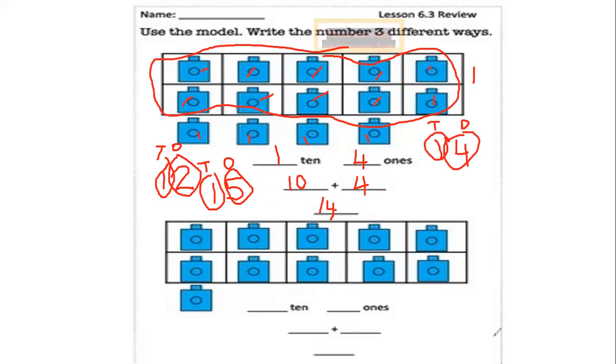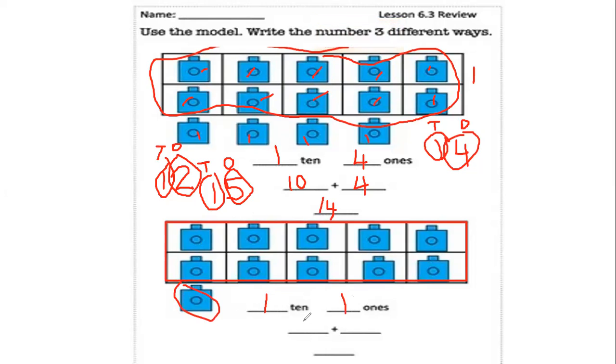So there is one more example here below. How many boxes of the 10 frame do you have here? You just have 1. So I'm going to write here 1 ten. This is the box, as you can see. So I have just 1. So that is 1 ten. And how many outside the box? I just have 1. So 1 one.